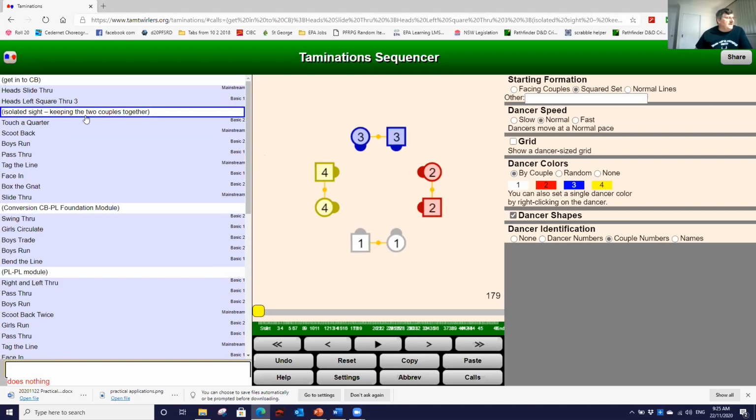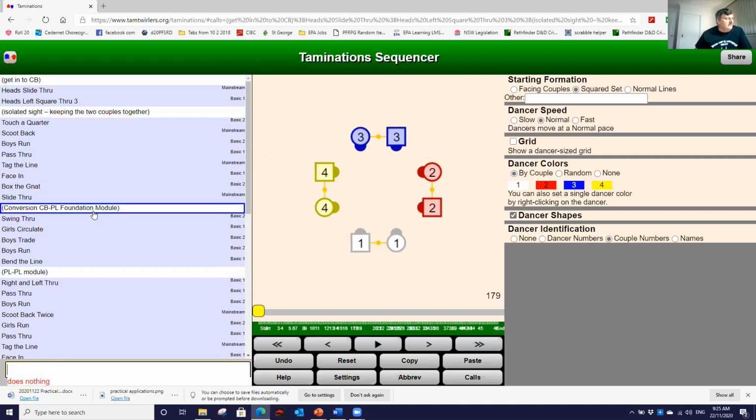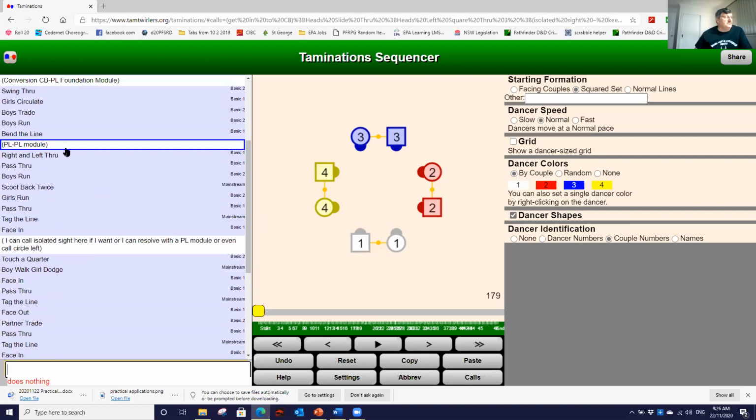And then I took a snapshot, keeping the two couples together, again, using the rubber banding technique. I moved them around a little bit, but I kept those two couples together. Then I did a conversion from a corner box to a partner line. This is a pre-scripted module. It's all prepared and practiced. Then I did a partner line to a partner line module. This is all prepared and practiced. I know that they work.